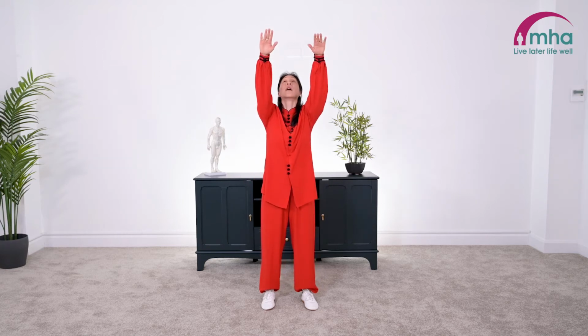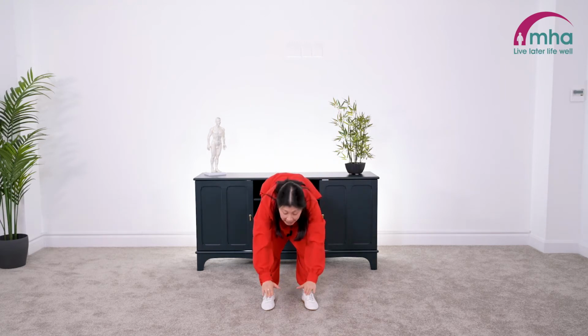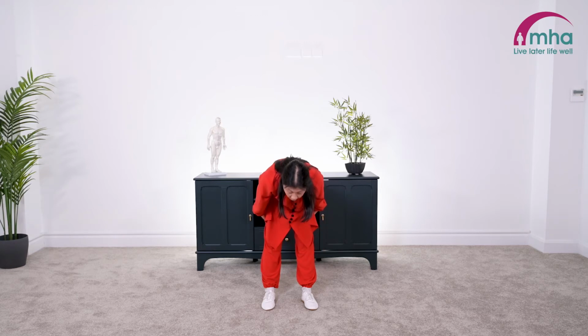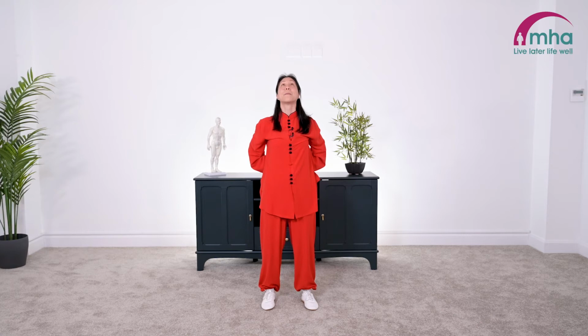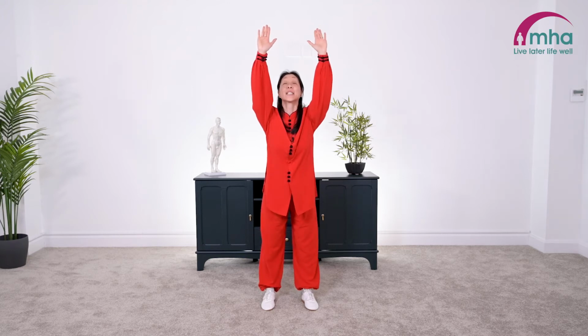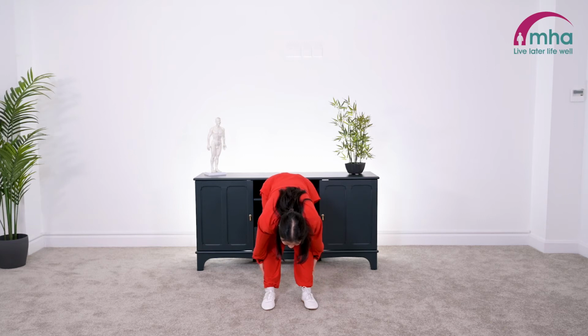We float the arms upwards. We hinge forwards, keeping the legs straight. Carefully curling up the spine, one vertebrae at a time, and supporting the back as we arch and stretch. As we float the arms up, look to the back of the hands. As we hinge forwards, look forwards towards me.